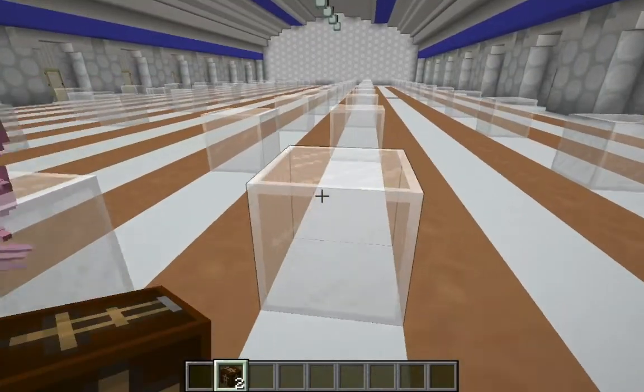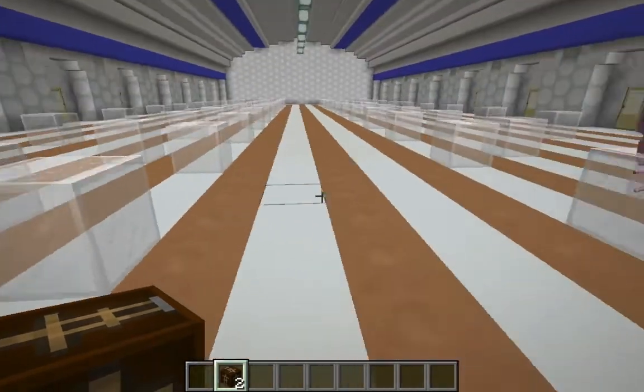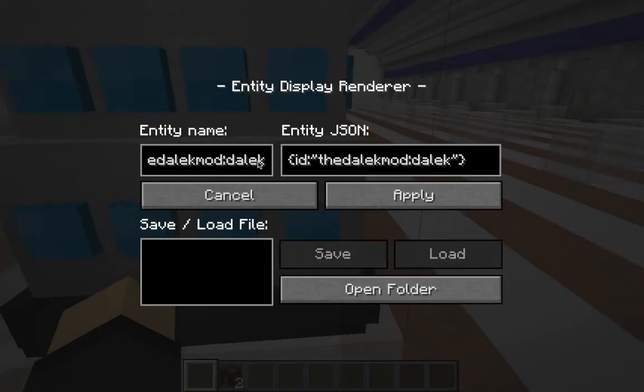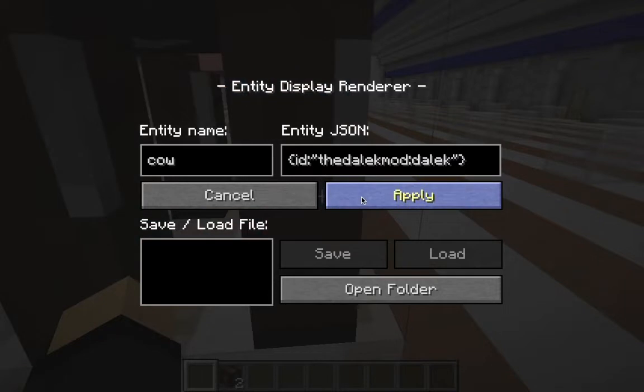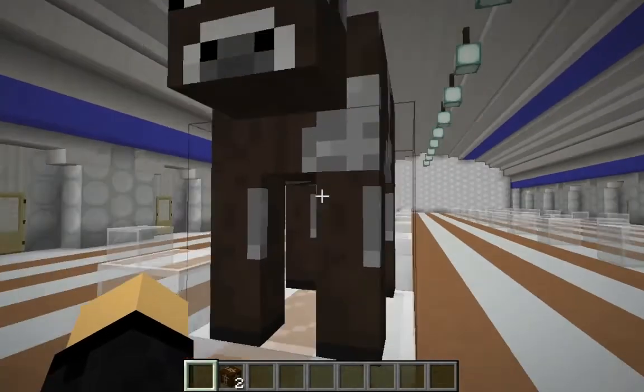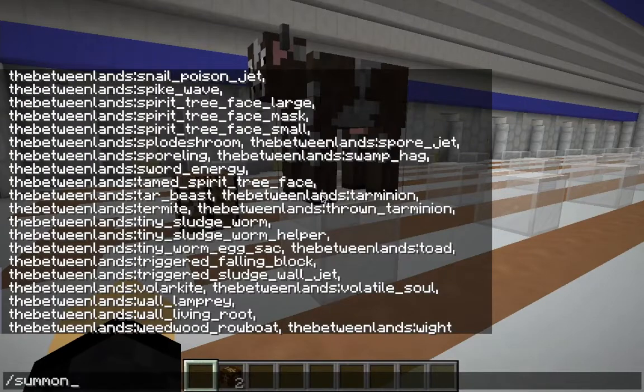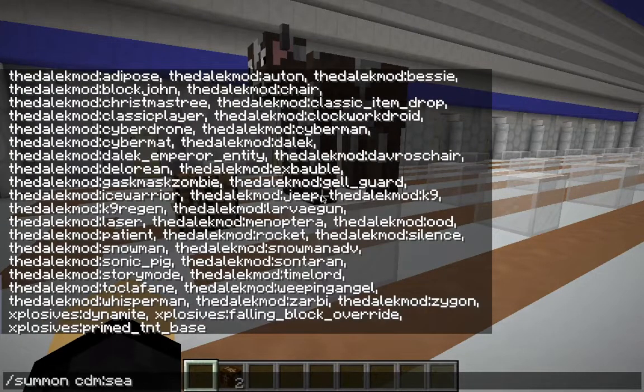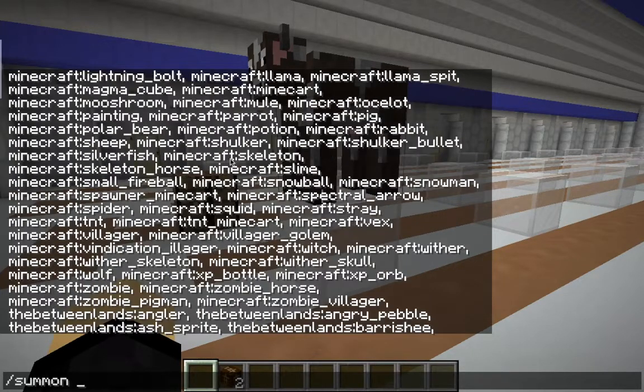If we continue this logically, this also works with vanilla Minecraft, of course, but you don't actually have to put a prefix in for that. So if I wanted to put in any mob in Minecraft, such as a cow, which is Didgeridoom's favorite mob in the game, all we have to do is type in cow, and there you go. And once again, if you don't know what the name of the mob is, you can just use the tab key, and it will give you a list of all the mobs that you can use.